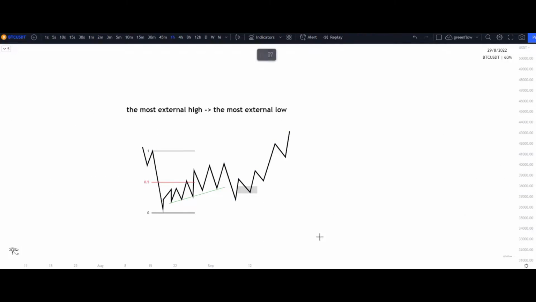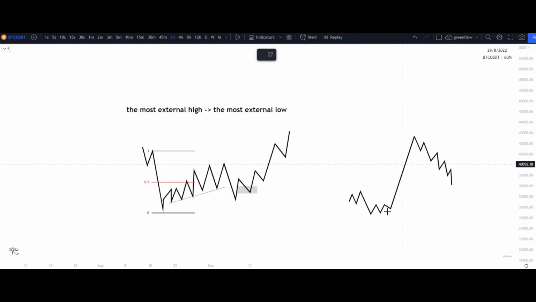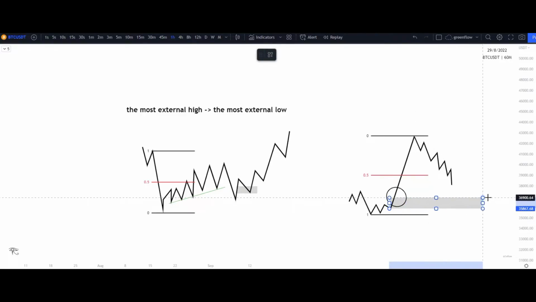So obviously the bullish scenario is going to look something like this, where we have an accumulation and then price breaks out to the upside with impulse. And then now we are waiting for that range to tell us what type of Wyckoff it is in, what we are looking for and how we can get into this. So we're waiting for price to either come down, whatever it is, doesn't really matter. The most external low to the most external high that sponsored the break of structure to the upside following a liquidity raid break of structure is going to hold around these areas right here. So we draw it up like this, wait for price to come back into discount, fill imbalances that are present from that break of structure to the upside, as well as mitigate demand that had started that move.